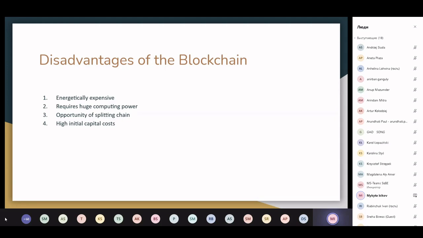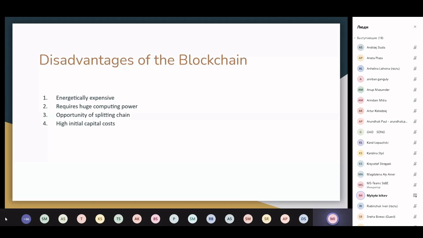Another disadvantage is that it requires huge computing power to encode and incorporate this document into the blockchain structure. And many universities just can't afford to buy these computing powers and servers.